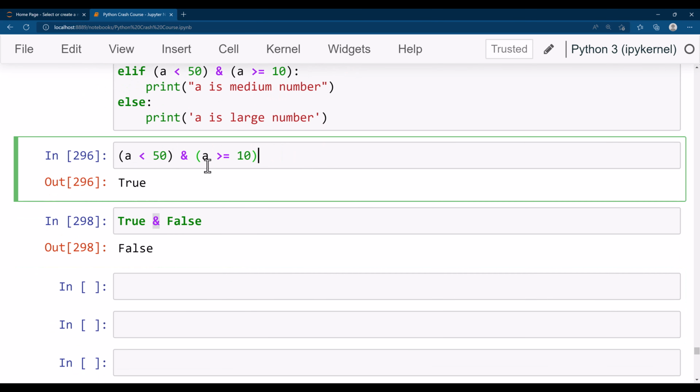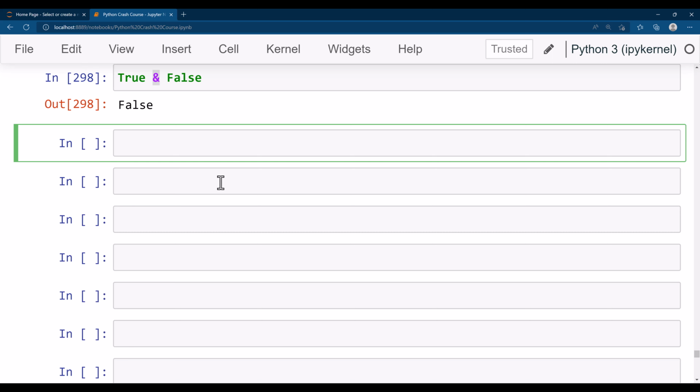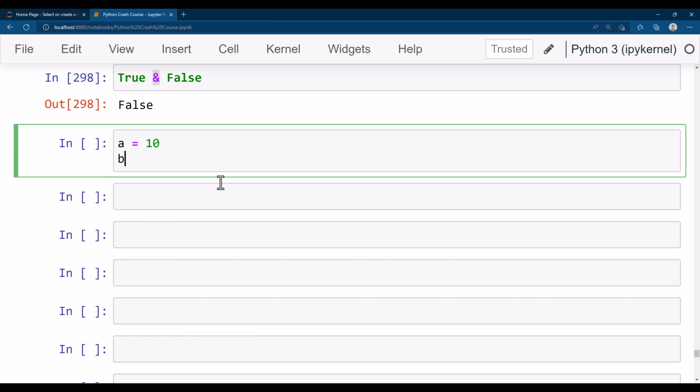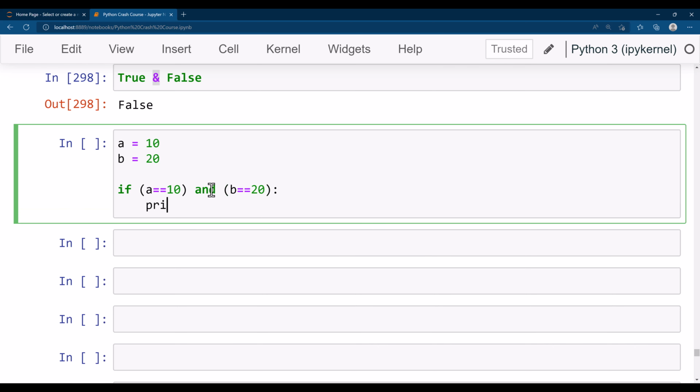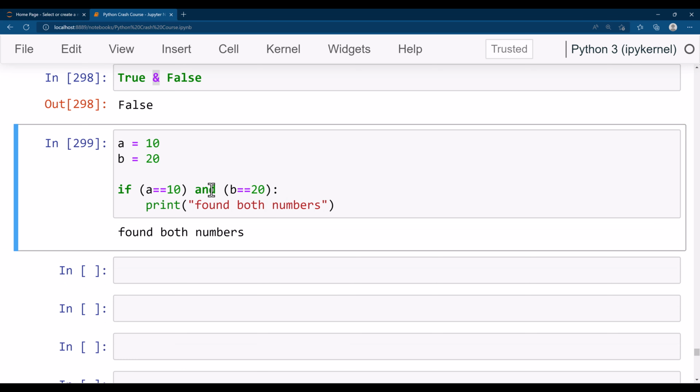Similarly, if you want to check multiple conditions together, for example, let's say a equal to 10 and b equal to 20, and here I say if a equal to 10, put it in parentheses, and then check and b equal to 20, then print found both numbers.